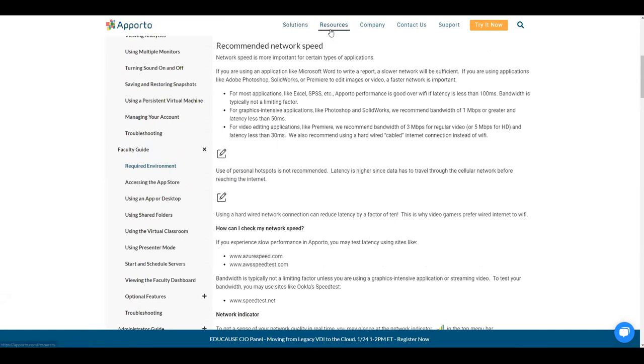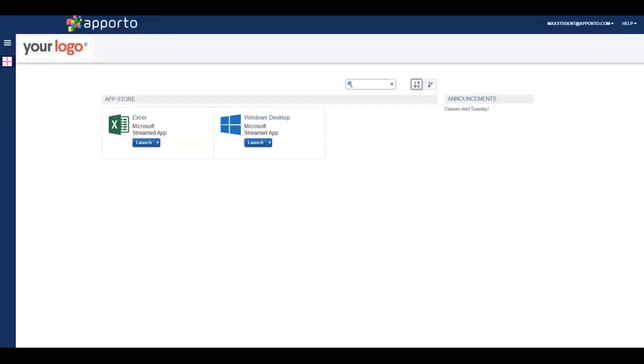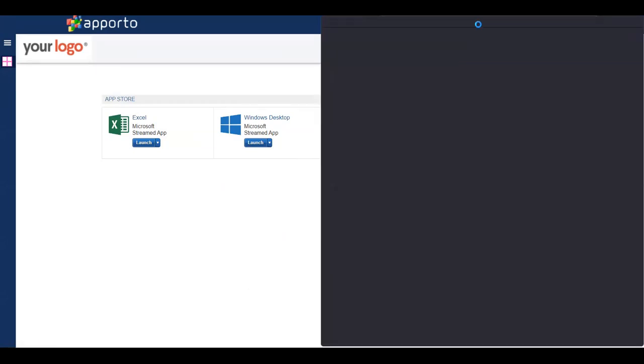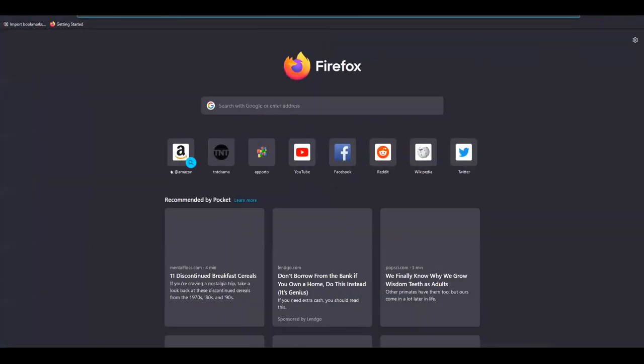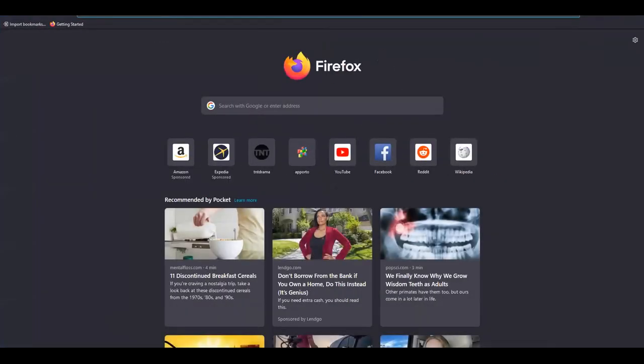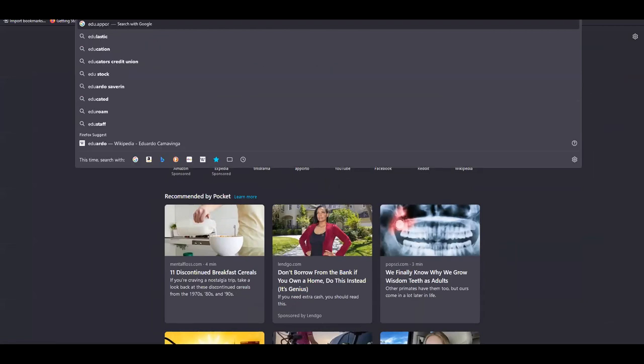So we have that there in the chat. Take a look at that, bookmark it. But you'll also see that you have access to it in your app stores already, over here in the user guide. So that's how you can access that part. Okay, let me get to just a standard login page here.